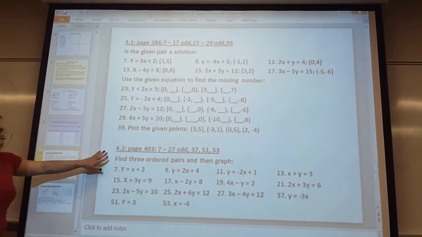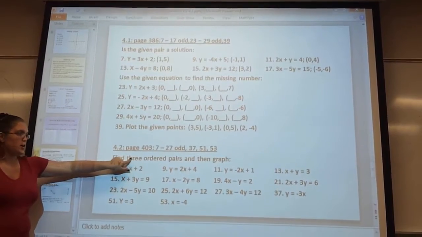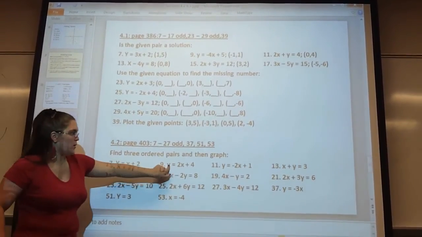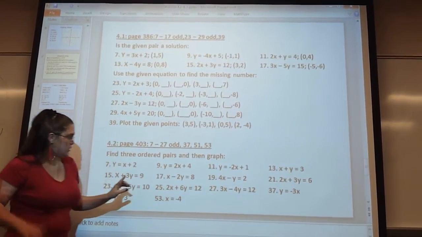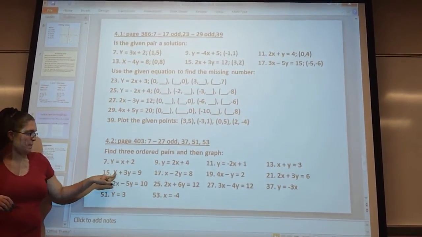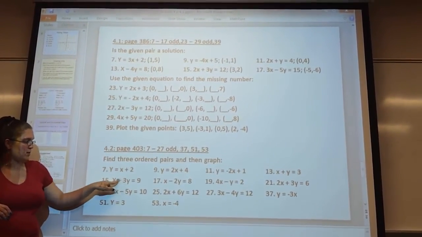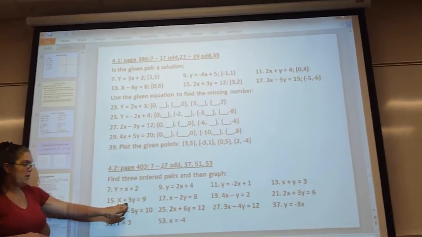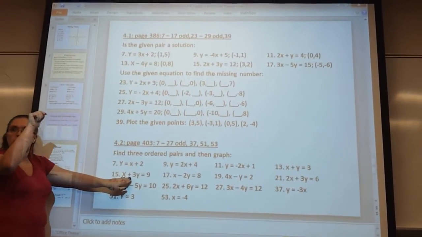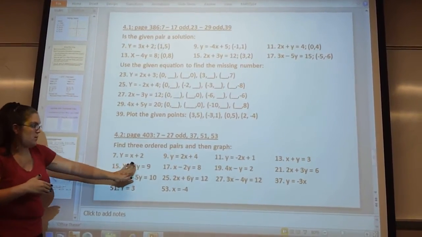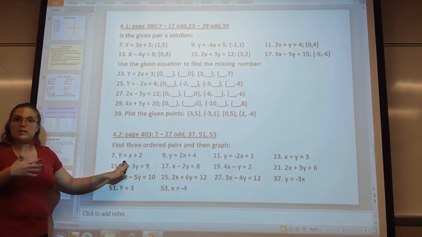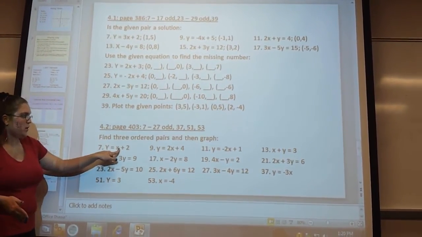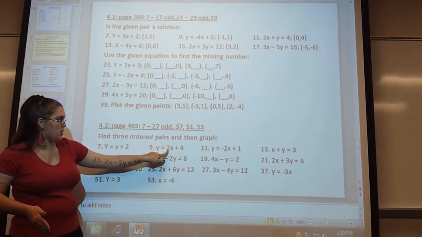In 4.2, I know it might be a little down where you guys can't see in the back. In 4.2, remember I said all you have to do is find 2 pairs of points? Notice these are all the same like we did in class. But notice what she was just saying. Like this one, are the letters on the same side? No. Yes. They're on the same side. So instead of doing put 0 in, put 1 in, just do the cover-up method for those. I didn't say specifically you had to put 0 in, put 1 in. These you would just put 0 and 1 in because the letters are on different sides.